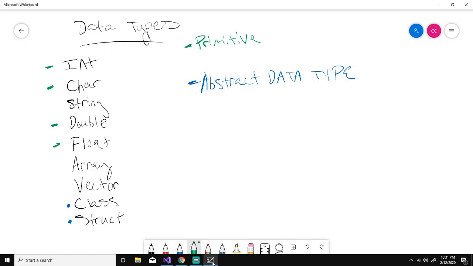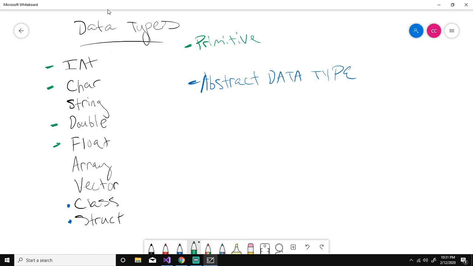So really quickly, we're going to cover data types. Here are all the data types that I use pretty often. First we have our primitive types, which have a green dash pound. We have int, char, double, float. An int is just an integer, 1, 2, 3, 4, 5, all the way to infinity. And then char is just one single character, meaning A or B or C, something like that.